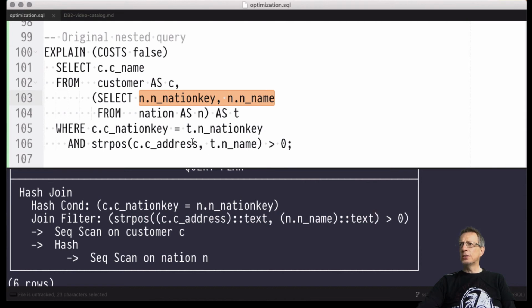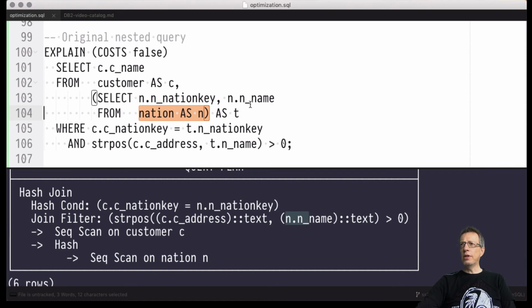What you can see here is that some rewriting in the query has gone on. For example, the string parse here refers to the row variable t. This is the row variable that ranges over the intermediate result suggested by the SQL query. Well, this has been rewritten into a direct reference to the nation table. Once we have unnested this from query, there is no intermediate result anymore. There is no row variable t anymore. All that's left is our scanning of the nation rows n, and this is exactly what we find here.